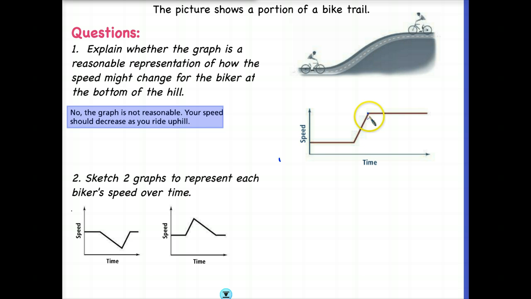He increases in speed. The problem with this graph, though, is that then it's showing that his maximum speed is what he's going to maintain once he hits the bottom of this hill. So if he were to increase in speed, say, to 40 miles an hour, he would maintain that speed here. And that probably wouldn't be the case. He would probably slow back down and continue on at his same speed prior to that.